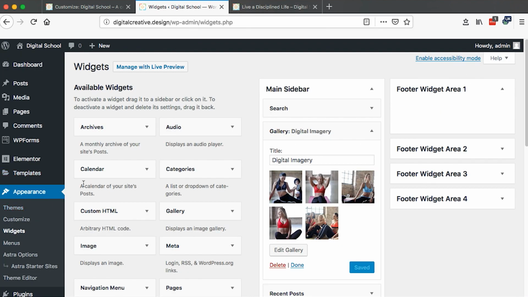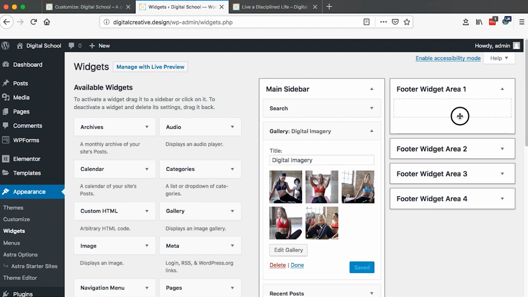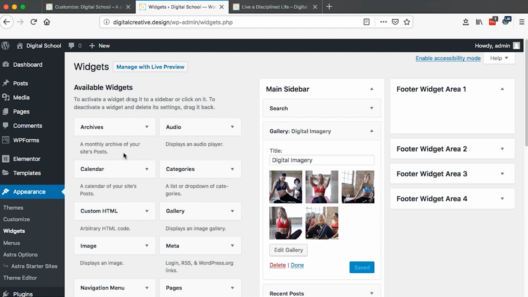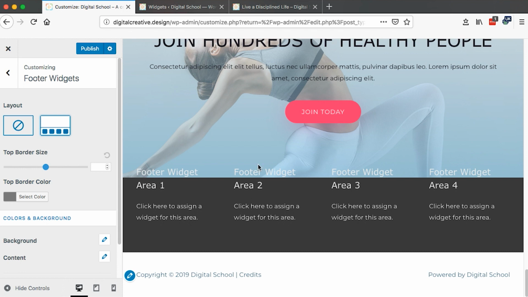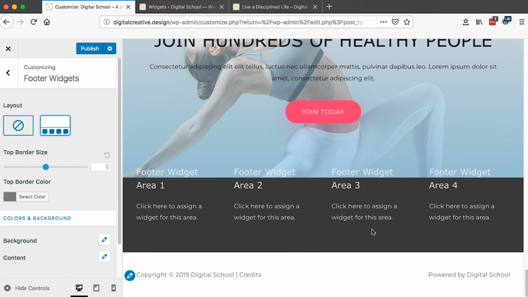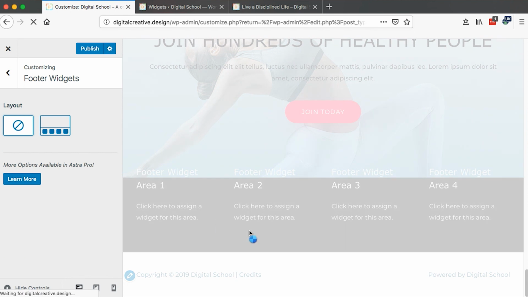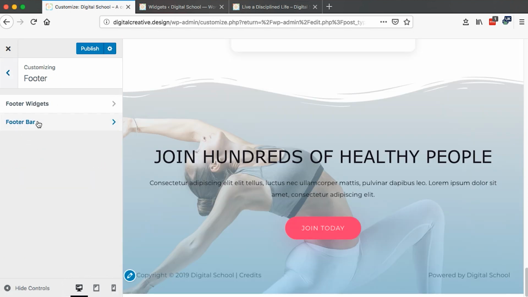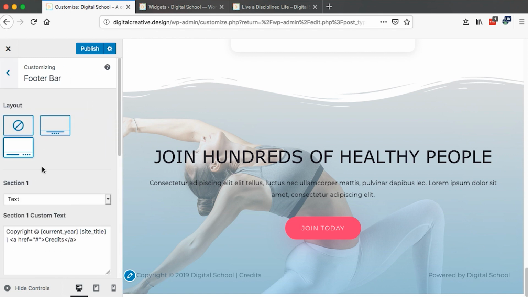That means we can drag over elements to the different sections of our footer. If we add footer widgets right here, it won't really look neat, and I wouldn't want a footer right here, so I'll just leave it on the default one with no footer. We are going to go back here, come to footer bar, and enable this footer bar.